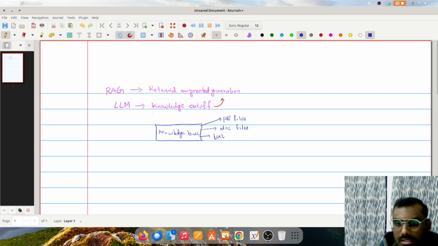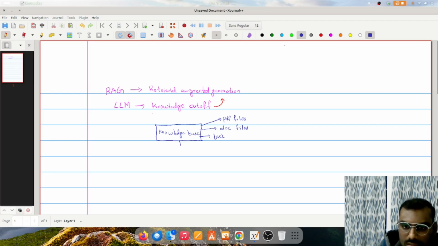These files are stored in our knowledge base. These are the files we use because we want to update our LLM to its latest knowledge. So we are grouping these PDF files, doc files and text files in our folder.